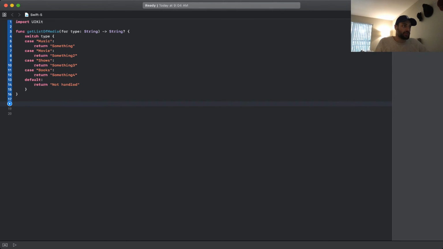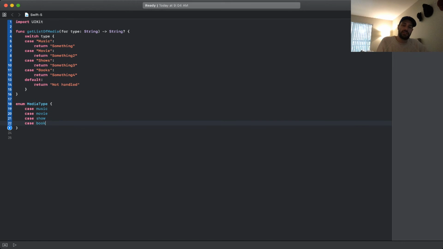So for that we could use enums, right? Within an enum we can define our own data type, which we can use. So what we could do here is define an enum called MediaType, and in here, this is the notation for how it works, you can have different cases, like music, movie, show, book.